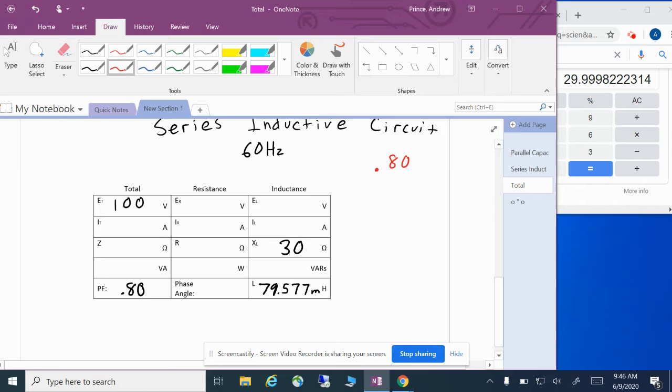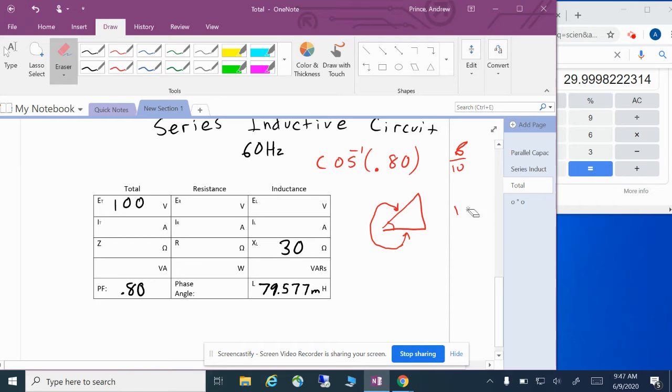So if we were to take the cosine and put in the answer to the true power divided by the apparent power, that would be just like us dividing those sides that we haven't solved for yet. And again, this 0.80 power factor could be the same as 8 over 10 or 80 over 100. And so it's going to cover any solution as long as the proportions of that triangle didn't change. And we know that that angle is going to be the same no matter what, as long as we know the length of this side and how it compares in proportion to the length of the hypotenuse.